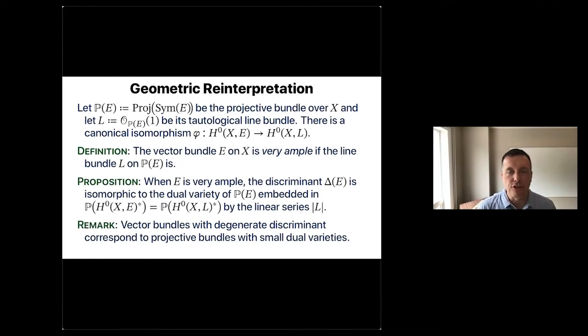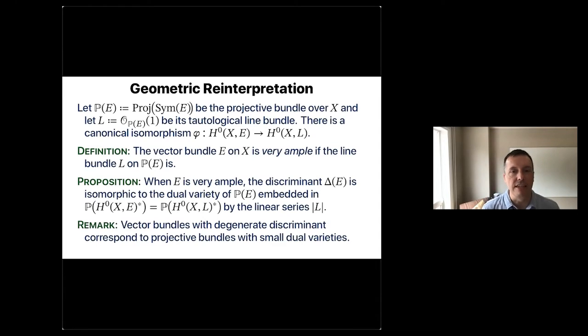It has a geometric reinterpretation, which connects it to a larger body of work and maybe makes the question seem more natural. I think from a vector bundle point of view, it is natural, but if you haven't thought about vector bundles, you wouldn't think of this question initially. If we take a more geometric point of view, we take our vector bundle and make a projective variety over it with a map to X.